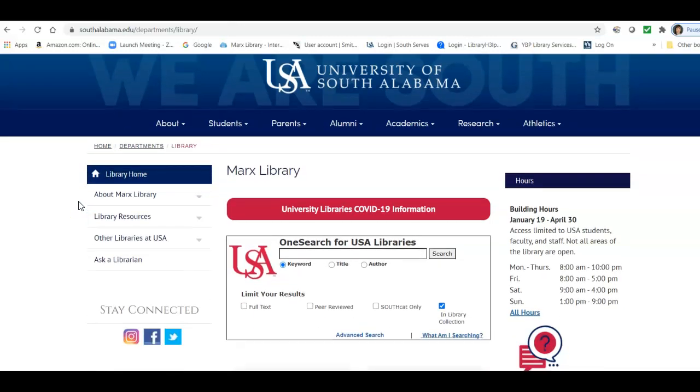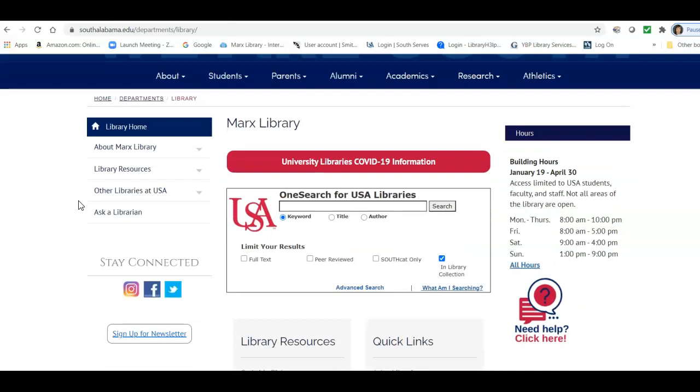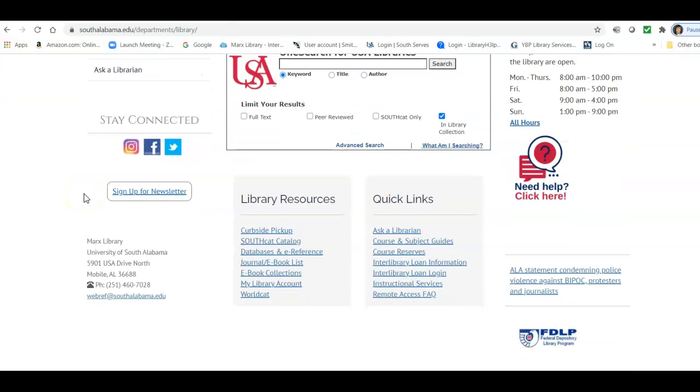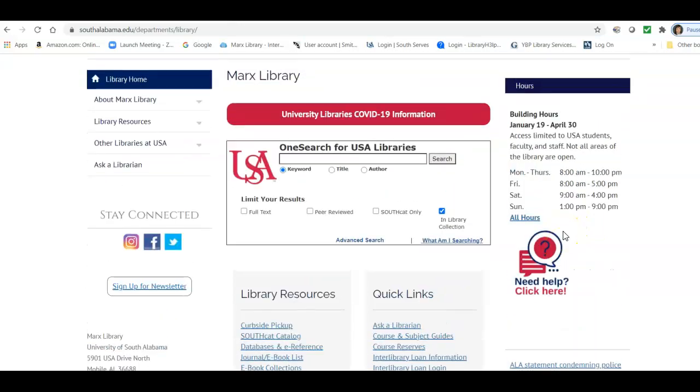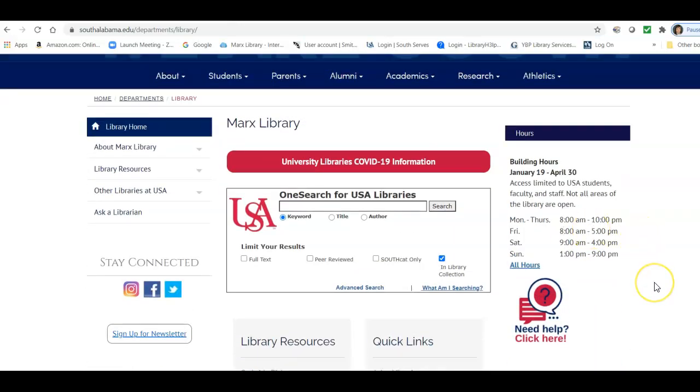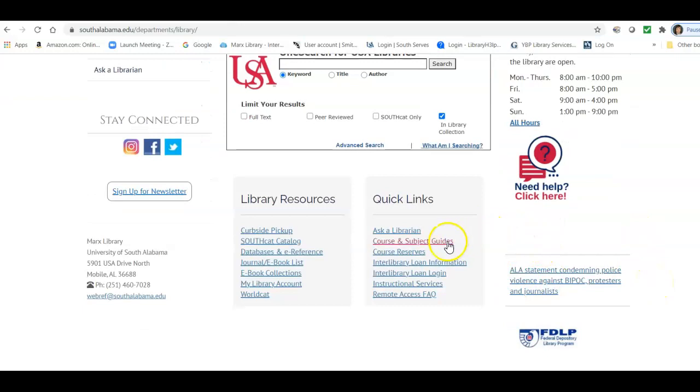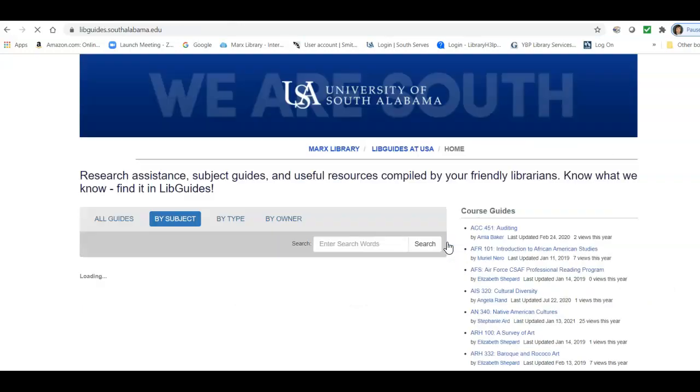But you would need to give them a little time for that, because they can't do it. I mean, if you come in the day before your paper is due and say, I need this, you're probably not going to get what you need that way. So plan ahead a little bit and see what you can find and what you might need to request, and give them some time to work. But they can do pretty good stuff. So that's interlibrary loans. And the last thing I want to point out is under our course and subject guides.